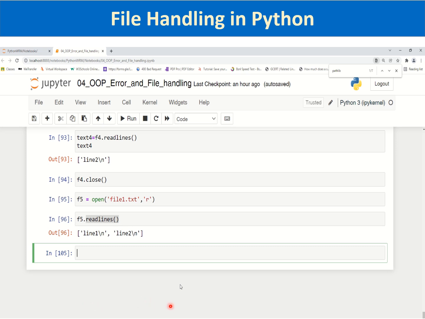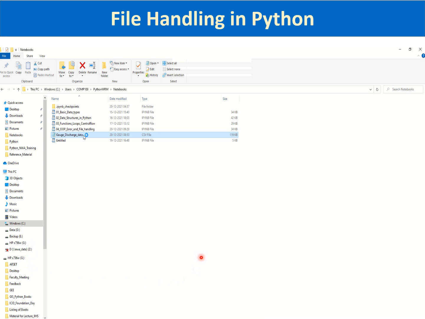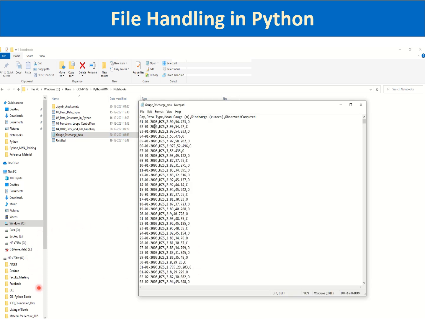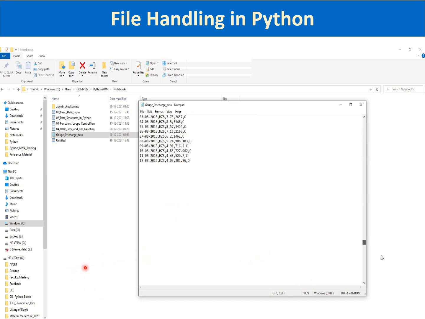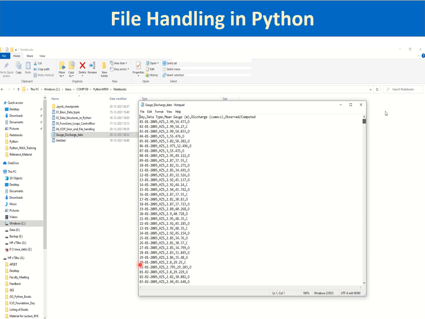We will work with a CSV file which is provided to you, the gauge discharge data in CSV format, where you will have data of more than 15 years, I think 11 years, starting from January 2005 to 31st December 2015. The first column is the date of the day.